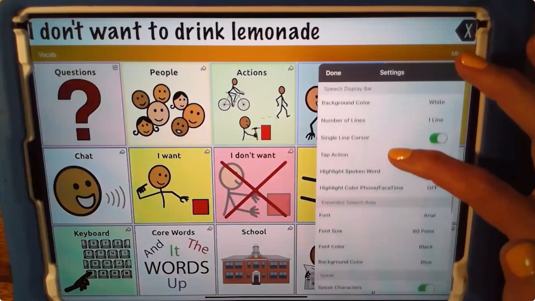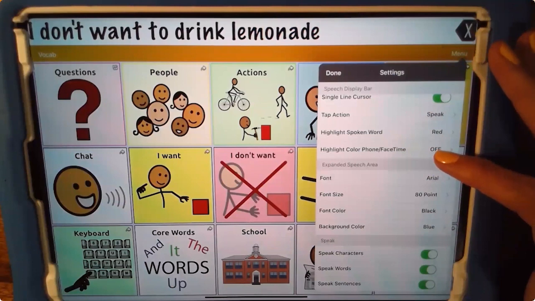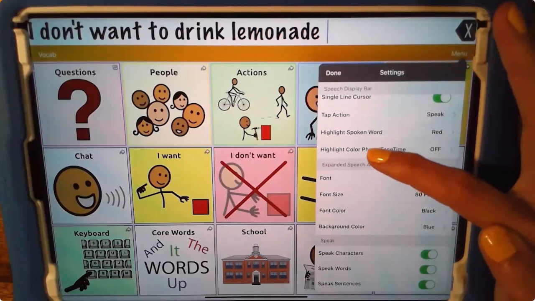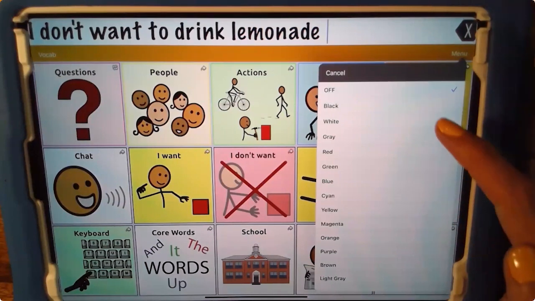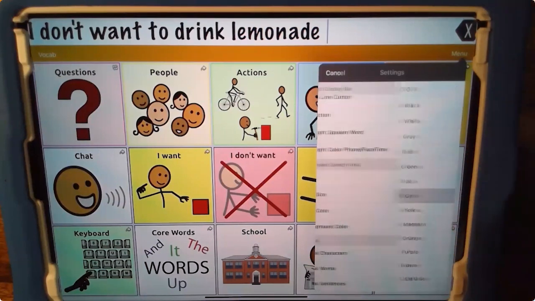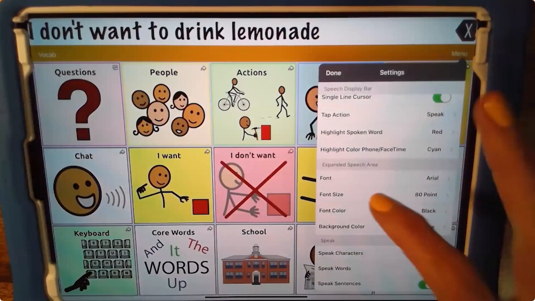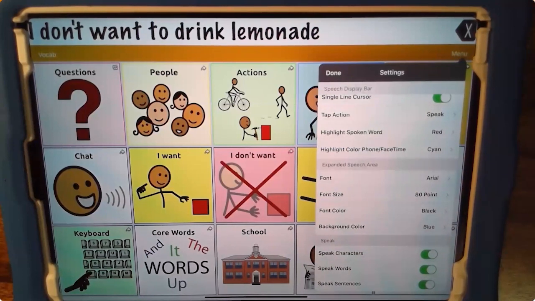I mentioned earlier that telephony feature where you can connect with FaceTime, and as it's speaking to your listener, we are not hearing it on our end, but the listener can hear it. And so in order for us to know where it's at when I'm speaking a message, and if it's done speaking, I can then choose to have it highlight the word, and maybe I wanted a different color, but that way, as I'm speaking through my telephony or FaceTime, I'm seeing the words being highlighted and know when they're done.